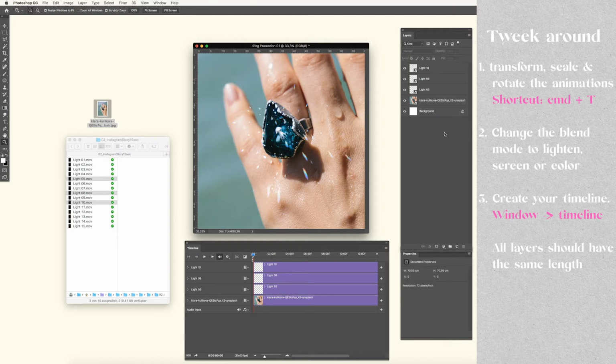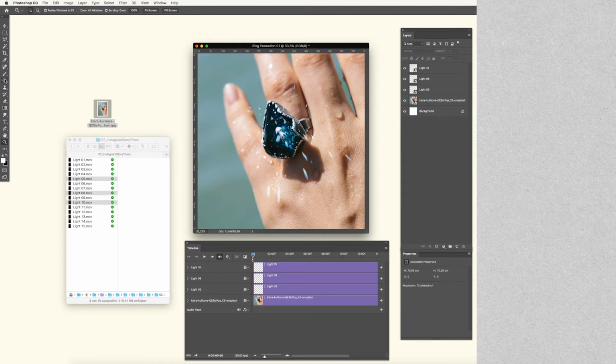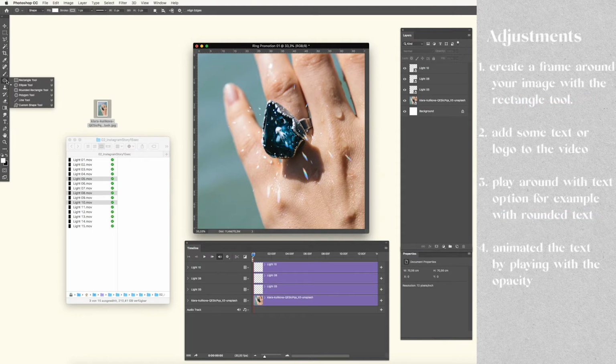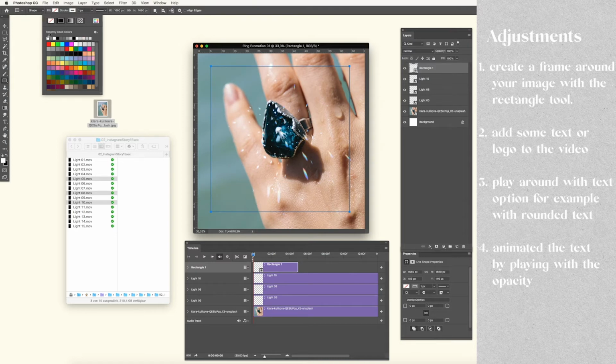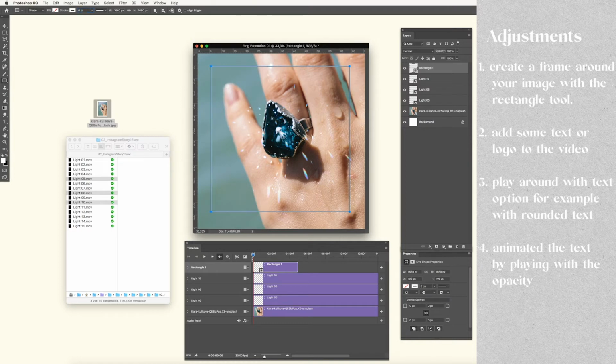I will make it look more like branding, and I will show you how to do this. But you don't need to, it's just a matter of taste. So I will go to the rectangle tool. While holding Shift, I will drag a rectangle over here. I will change the fill to invisible and the stroke to white, and change the stroke to like 6 pixels. Here we go. Now Command T again for transform and place it in the middle of the image.